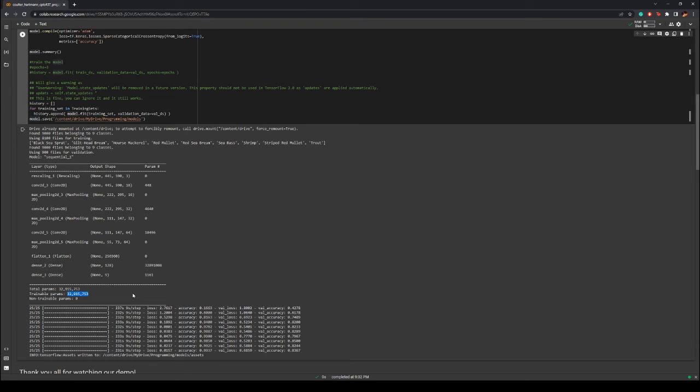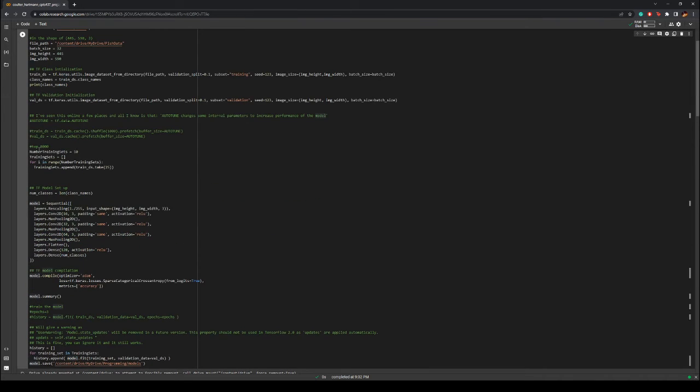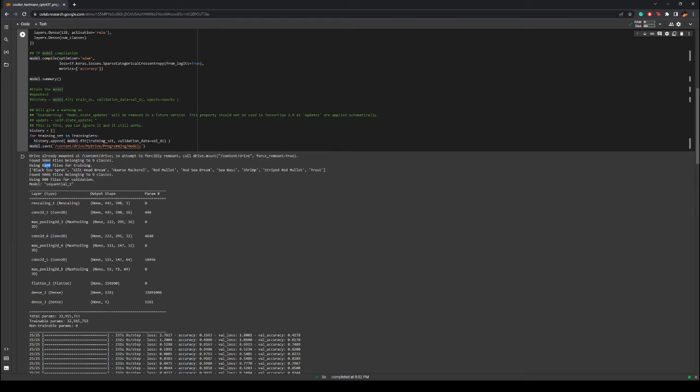32,915,753 trainable parameters. That is a sheer magnitude of parameters that really allows our model to dig its teeth into each image so that we can really quickly learn what we're trying to get out of this. And you can see up here, we're using 8,100 files for training, though technically, because of how I've split the data up here, we're not using that last 100. And we've got 900 files for validation.